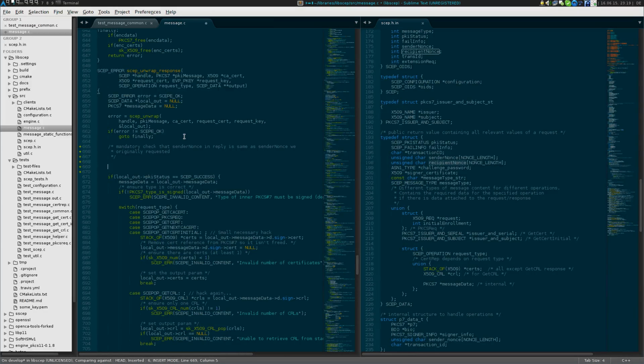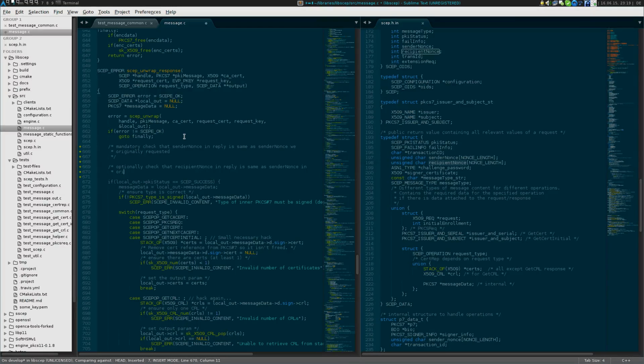Well, we can optionally check that the recipient nonce in the reply is the same as the sender nonce in the original request.